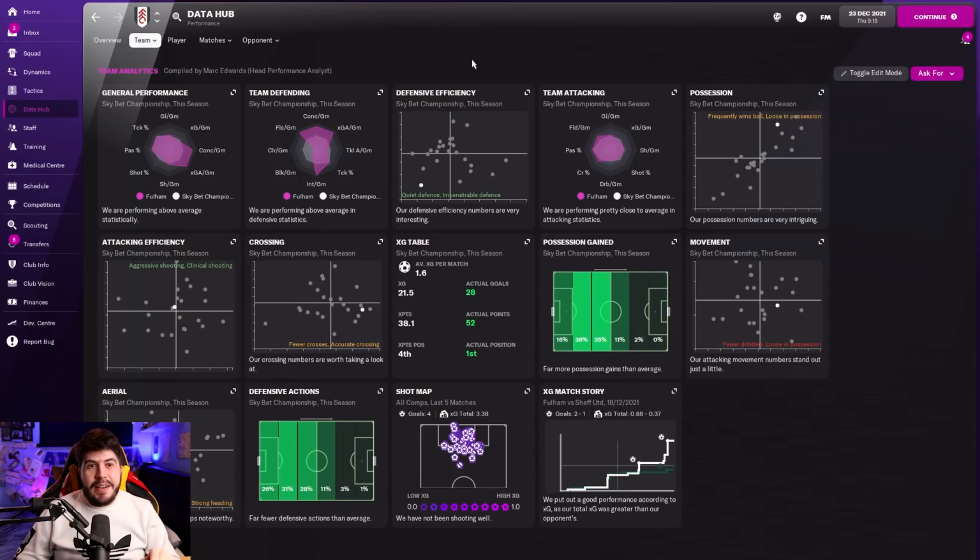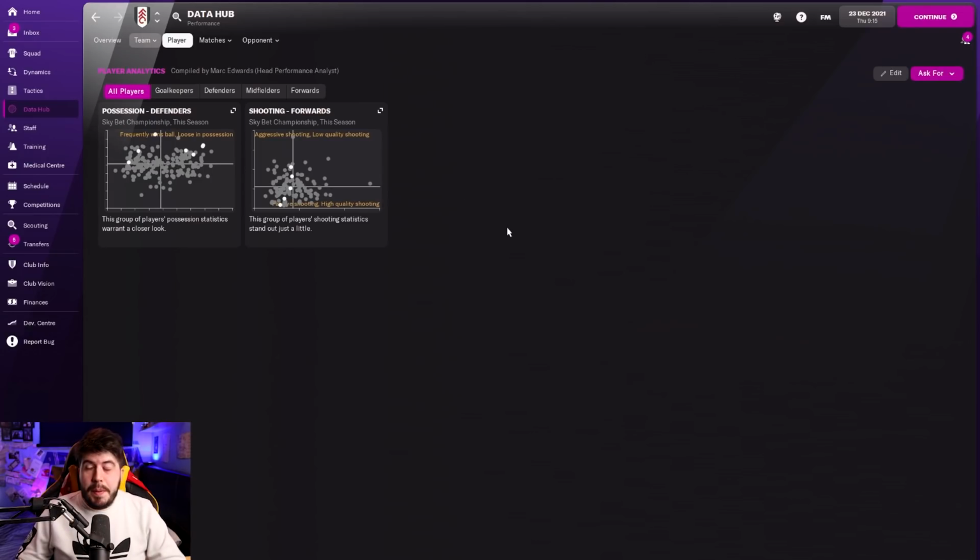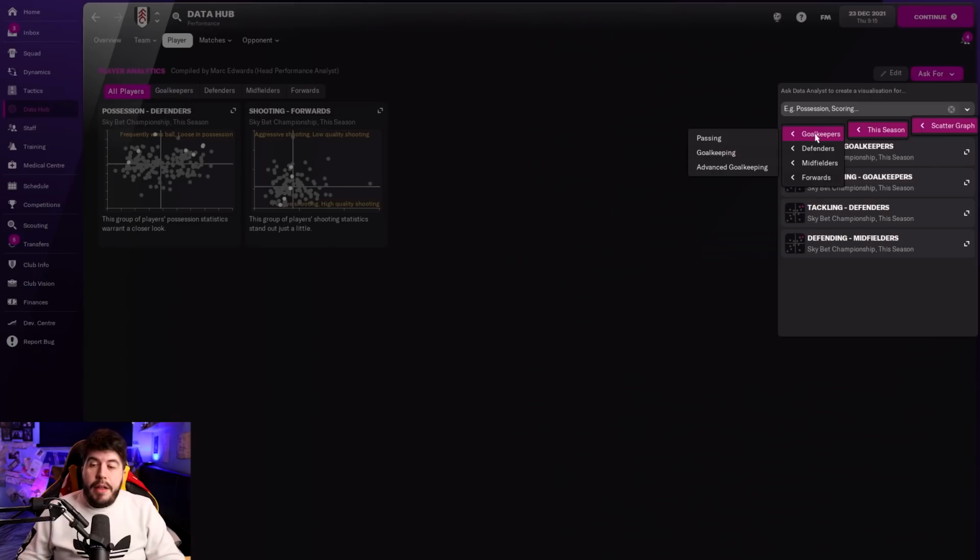But wait, it gets better, because this same logic can then be applied to the player data hub, which I've deliberately left a bit more blank so we can add a few ourselves. This allows for even more niche metrics based on individual player performances across the league, and it tracks basically everyone in that division. Now, there are 24 different scatter graphs that I've found so far in here, and there might honestly be more if you have slightly different types of system that you can access and pin to this page.